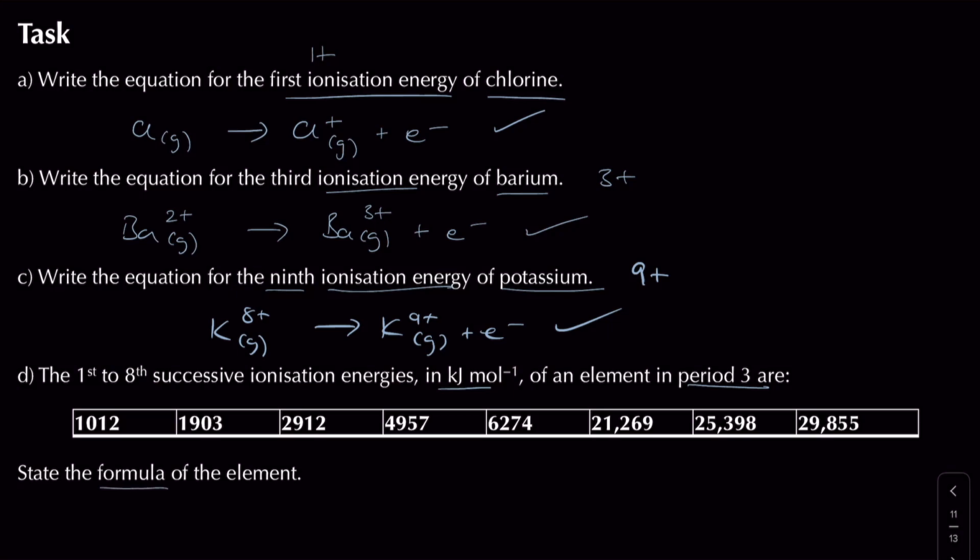We're asked to state the formula of the actual element itself as well. Now think back to successive ionization energies. You've got, of course, kind of regular data over here, but if you were to look at it in terms of trends, you can see it's increasing, as it should do, because you've got the same number of protons attracting fewer electrons. You've got a more positive ion in this case attracting the electrons more strongly.